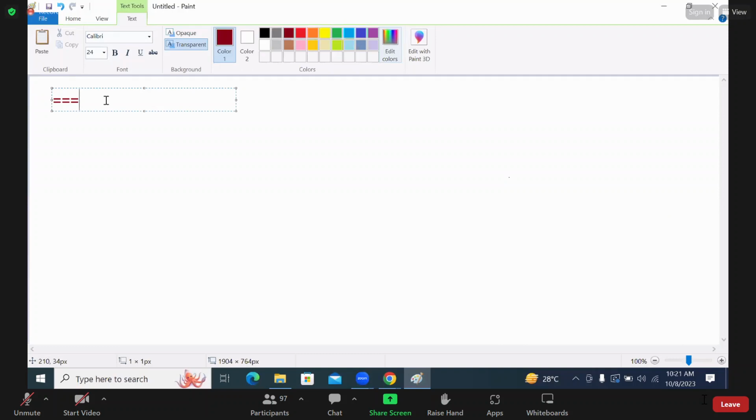So among these Selenium components, Selenium IDE and Selenium RC have been totally outdated.